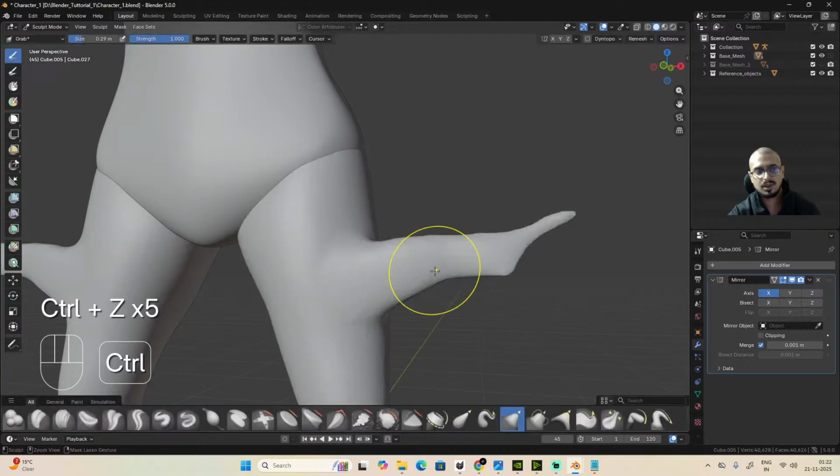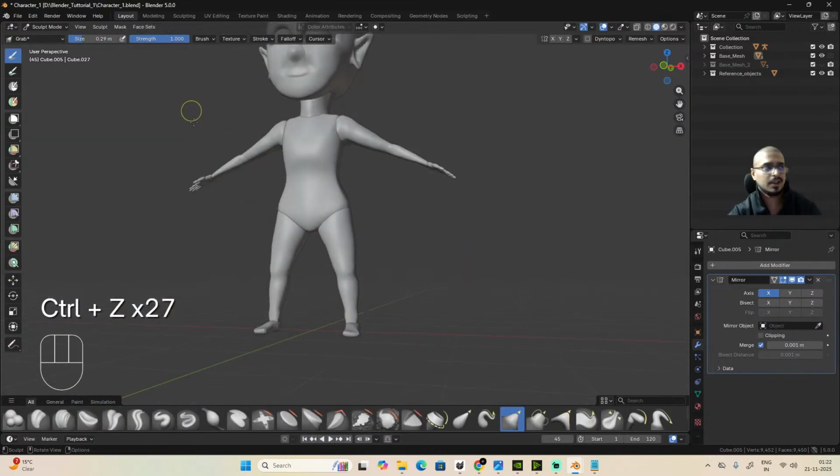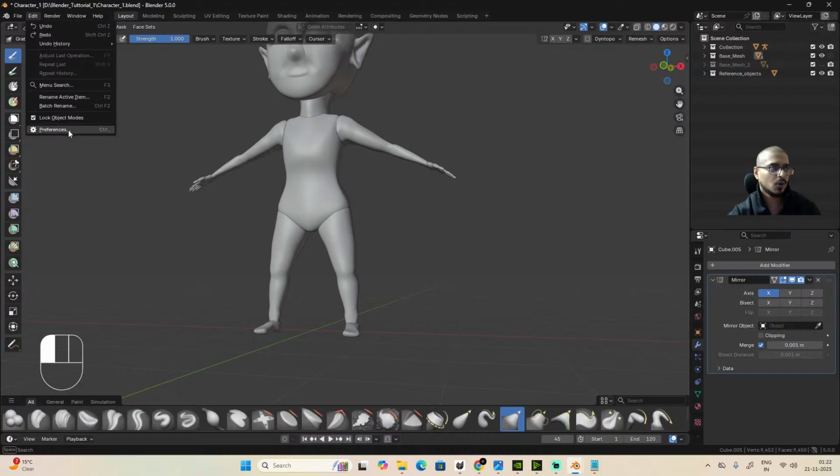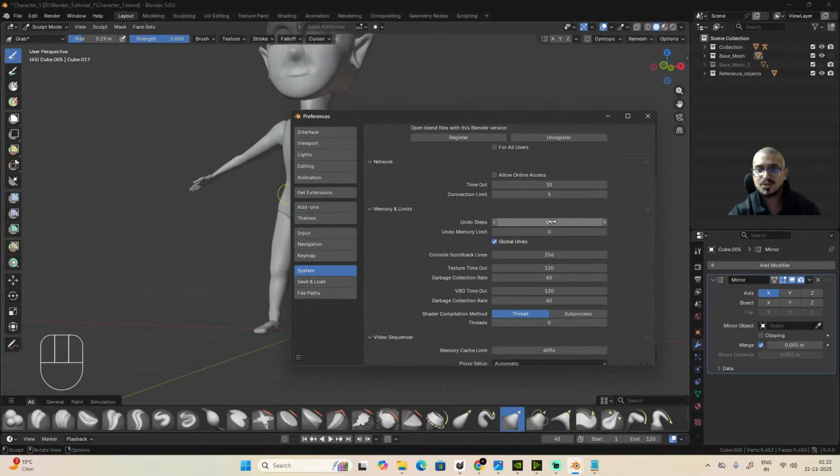This is the workflow I particularly use for sculpting in Blender. I am doing Control Z, and as I told you before, in preferences under system, I have set my undo steps to 64, and by default they are at 32.